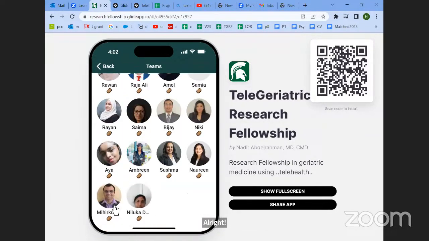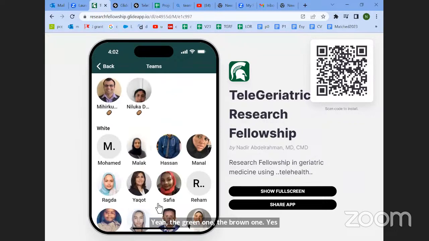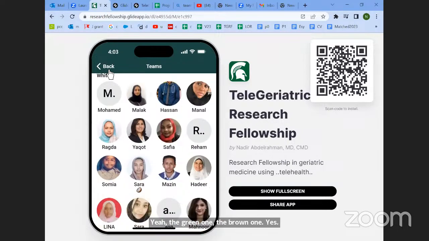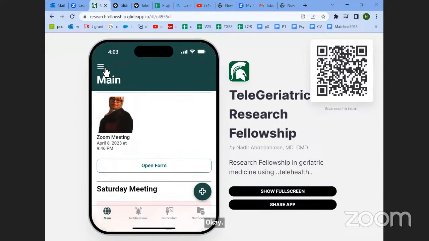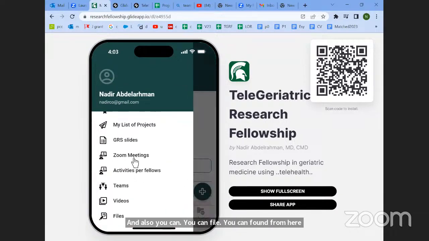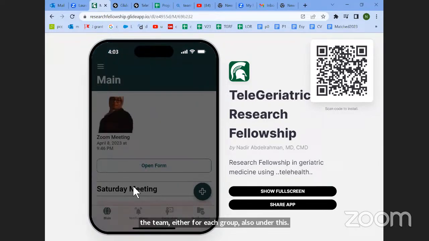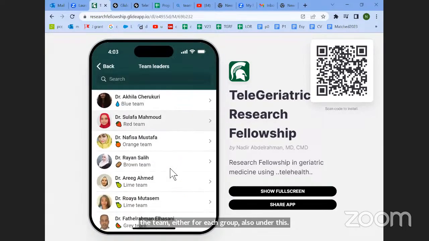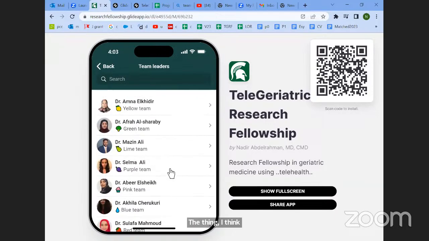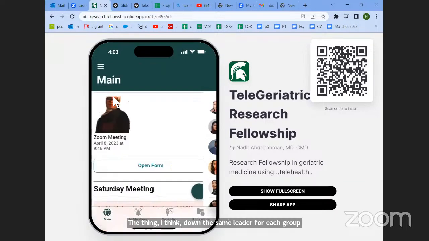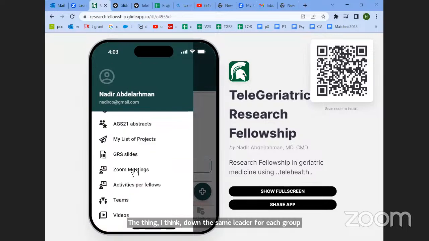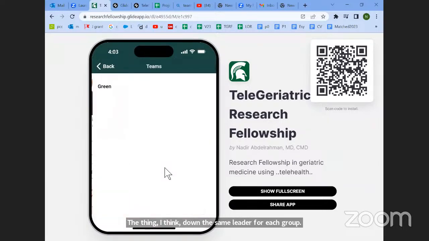You can also find the team leader for each group there. Yes, thank you.